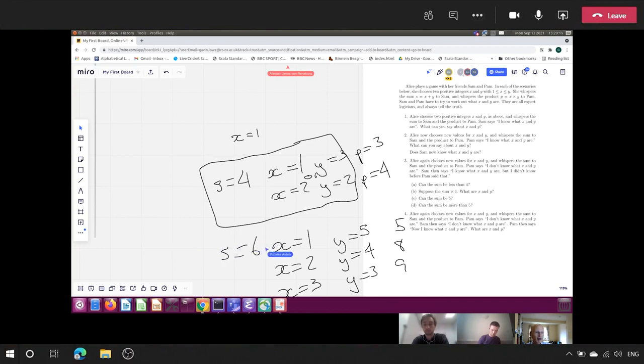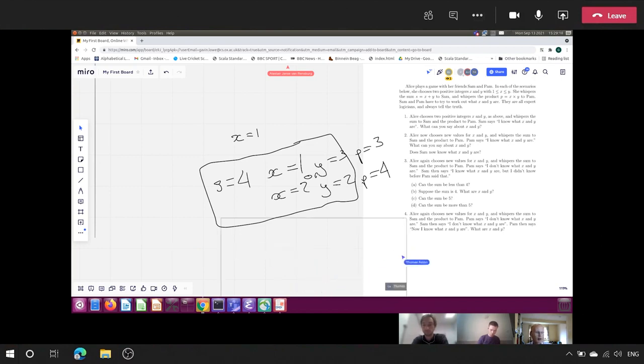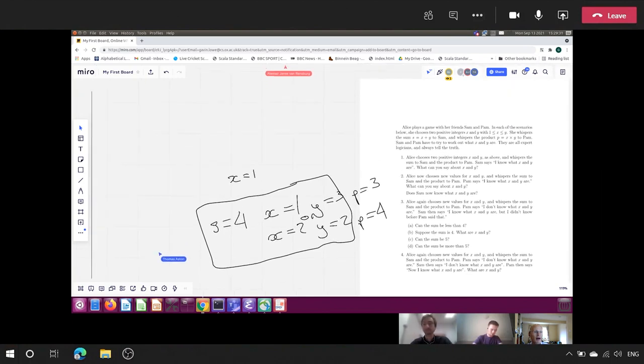Okay, so to summarize question 3, the only solution we got there was x equals 2, y equals 2. It happens to be the only solution to that. I think what I want to do now is skip part 4 because we're quite tight on time, but we can go on to question 2 and I'll hand over to Alistair.